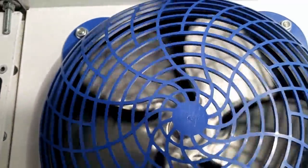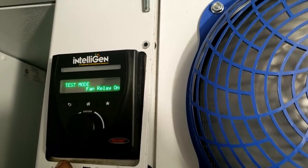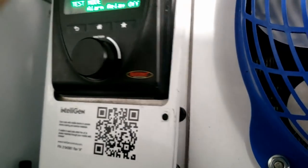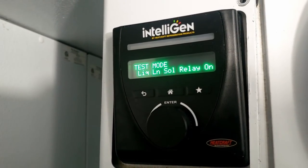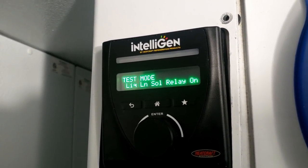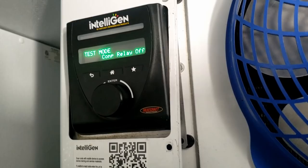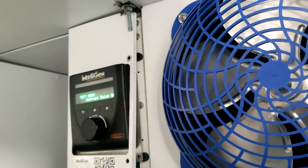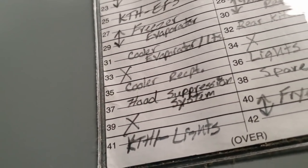Fan on. It's a neat control. I really like it. You could hear that valve doing its jiggity jiggity, and liquid solenoid relay on. Yeah, it'd be nice if it had a liquid solenoid. This would be working. EXV fully closed. Yep, I'm going to stand by what I said. It's doing different things, but I think it's got to be that valve. Okay, so 31.